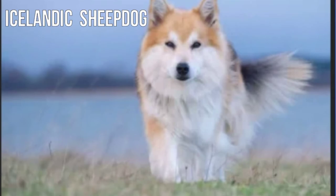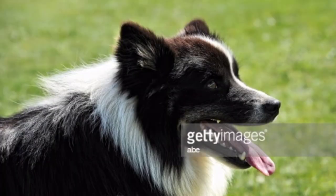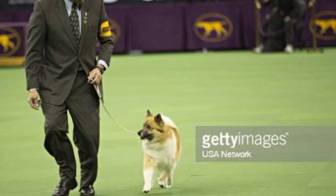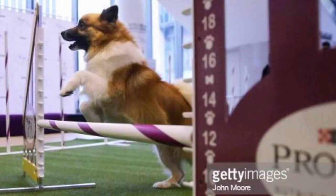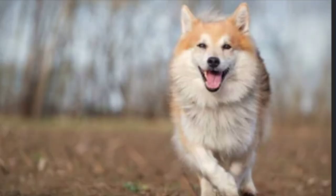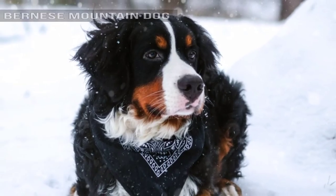Number 8: Icelandic Sheepdog. This extremely social and pretty breed was originally brought to Iceland by Viking settlers between AD 874 and 930. For many centuries, Icelandic dogs helped them to protect their lambs. This watchful breed has also been portrayed on native Iceland. The thick coat helps them survive in extreme cold weather. The color of their coat varies — golden, black, tan, and red. This medium-sized breed has a height of 12 to 16 inches and weighs between 9 to 14 kilograms. Their coat comes in both long and short types.